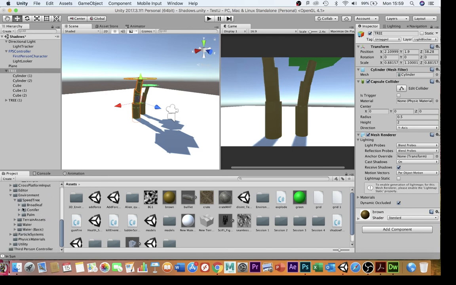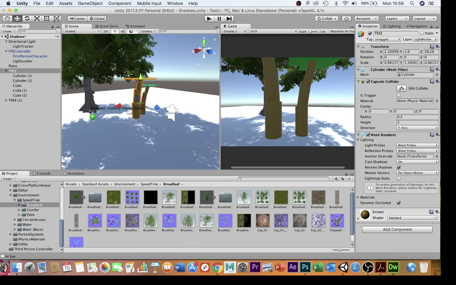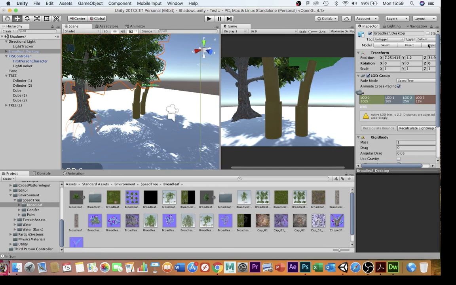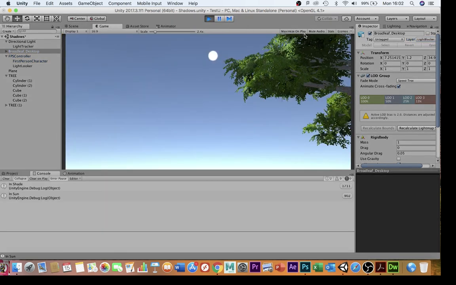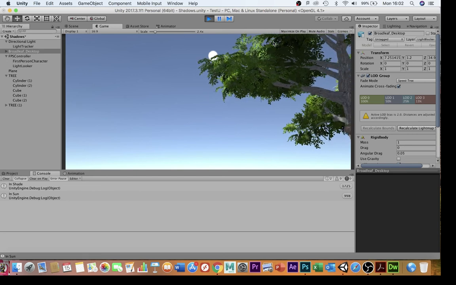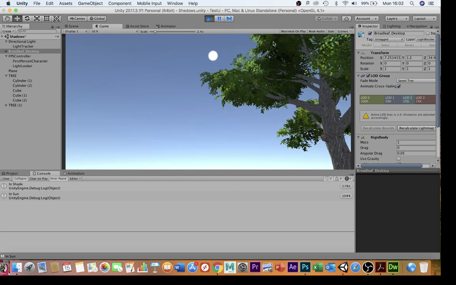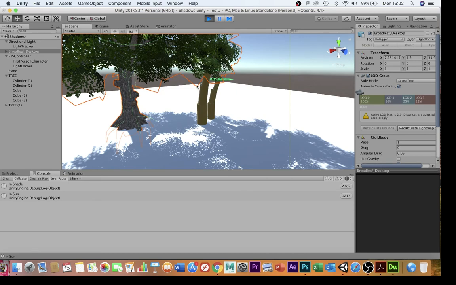You can see here I'm going to drag in a speed tree. I'm just going to make sure that that speed tree is set to Light Blocker layer. Yes, change the children. And then I'm going to move over into the shadow of the tree. It's worth bearing in mind, because of the shape of the trees, that you might not get quite perfectly at the edge. If you take a quick look at the shape of the trees here, you can see why it might not give you a perfect edge.